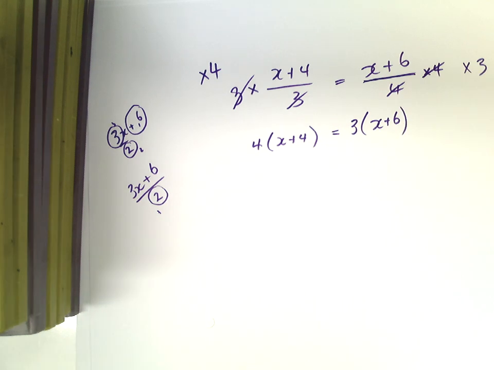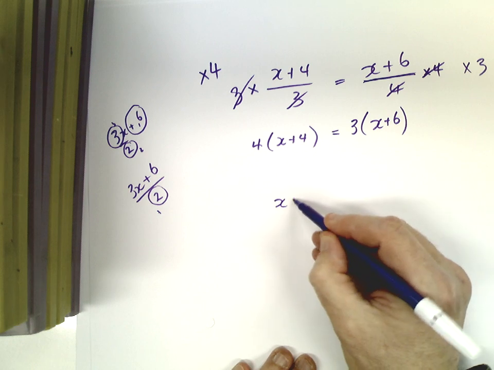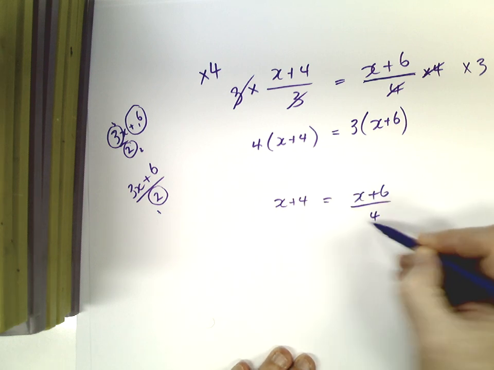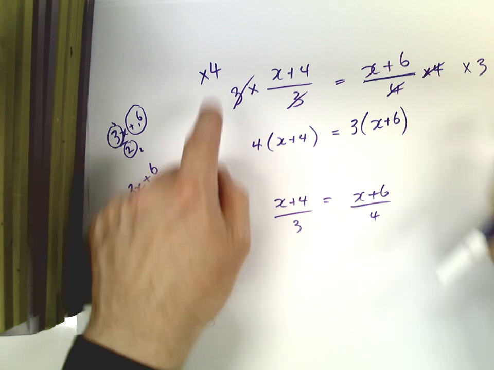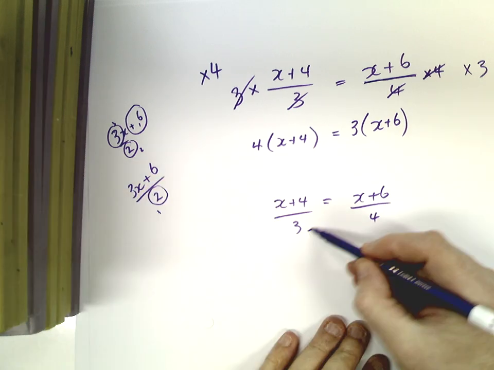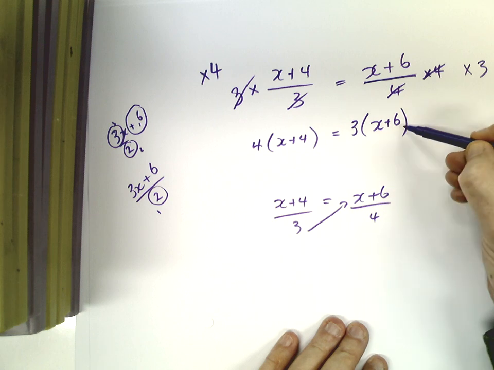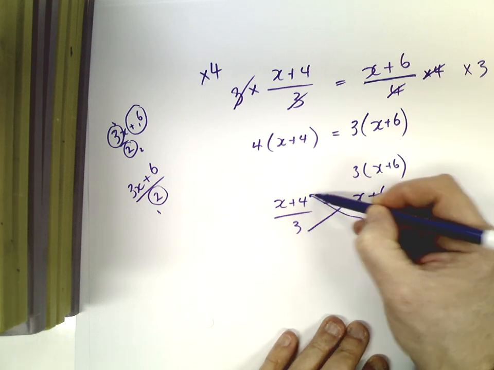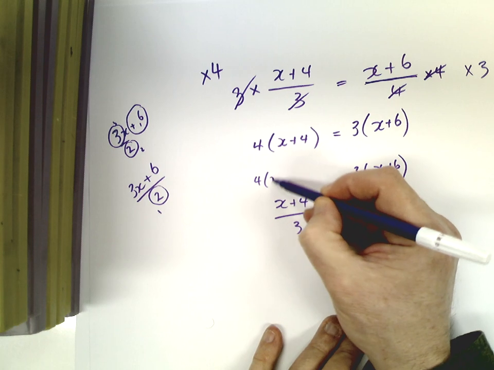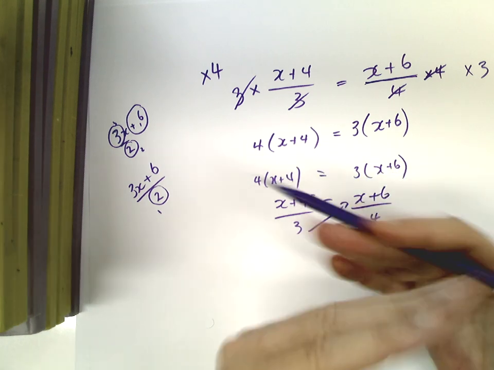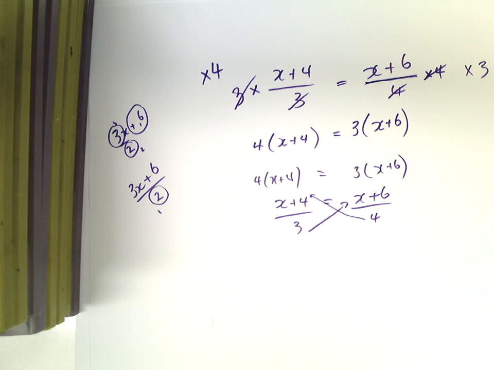Now, why do we call it the crossover method? Because, now, it's not a method, I suppose. It's just a way in which to think about this, because this is what's actually going on mathematically. But we have taken this 3 up the front and gone 3 times (x + 6), and we have taken this 4 over here, and we've gone 4 times (x + 4), is equal to, and it forms a little cross, so we call it the crossover method.